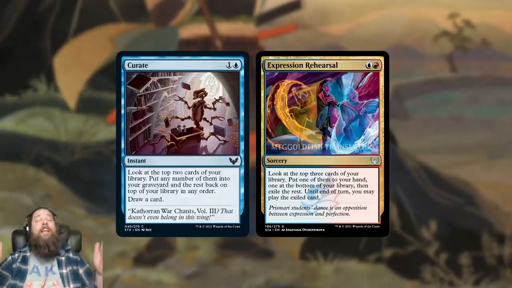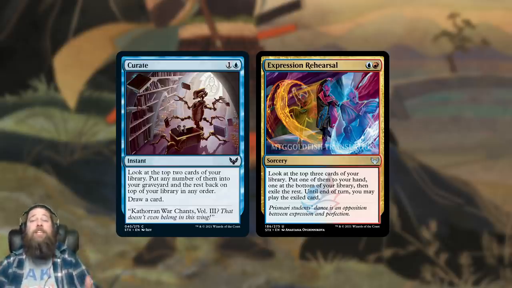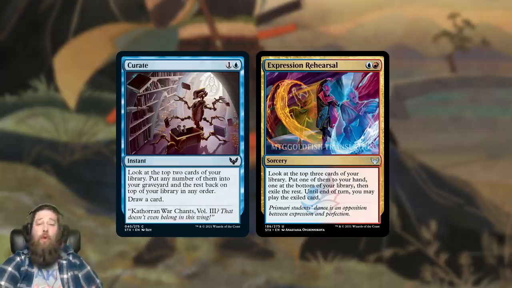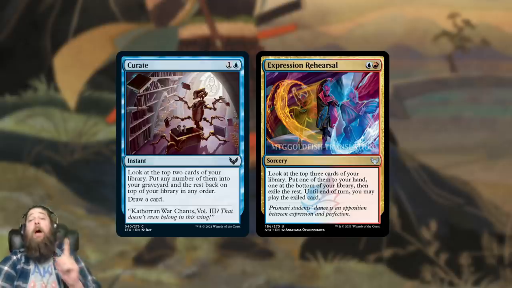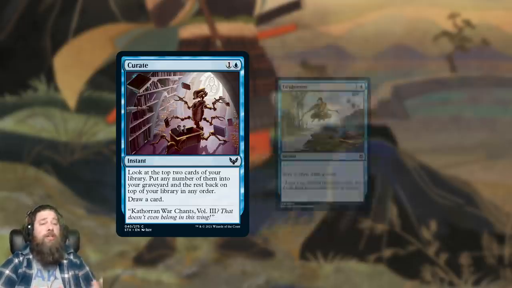We also got a couple of interesting cheap cantrips, Curate and Expression Rehearsal. So Curate: 2 mana, instant speed. Look at the top 2 cards of your library. You can put any number into the graveyard. The rest go back. Draw a card. Expression Rehearsal, pretty interesting. Blue and red, sorcery. Look at the top 3 cards of your library. One goes in your hand, one goes on the bottom. The other gets exiled, but you can play the exiled one until end of turn, which is actually kind of neat. It can turn into a draw too.